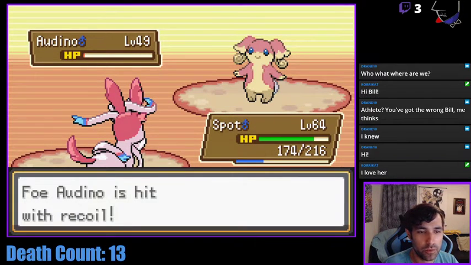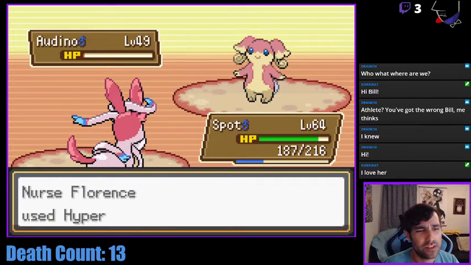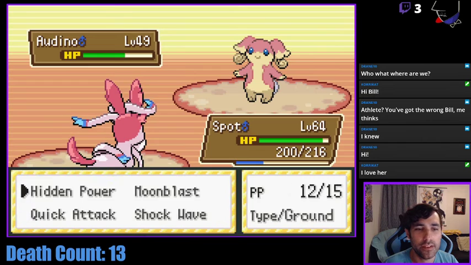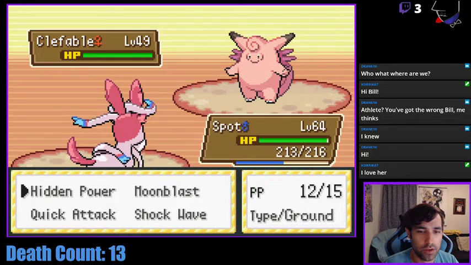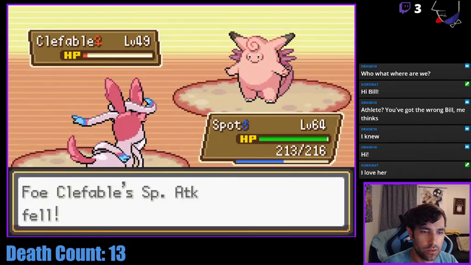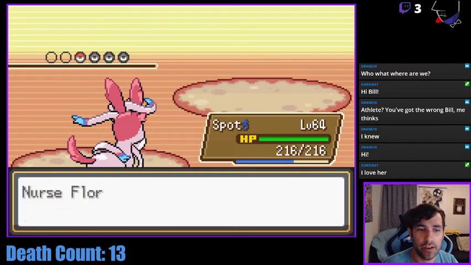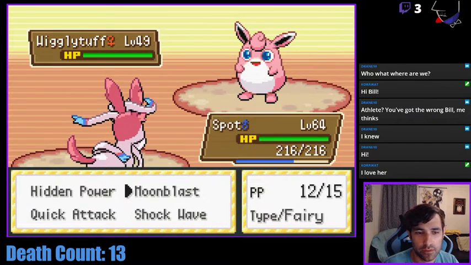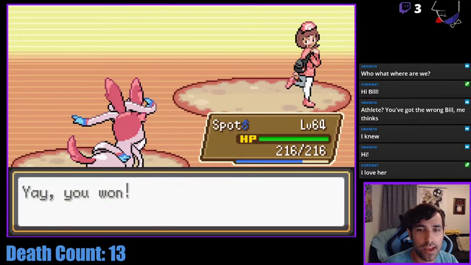Yep. Blissey are great. I'm sorry I had to murder it, but it had to be done. Why? Don't be like that. Does fairy resist fairy? Nope. Oh, minimize, you say? Haha, shockwave. Dead. Yay, you won!